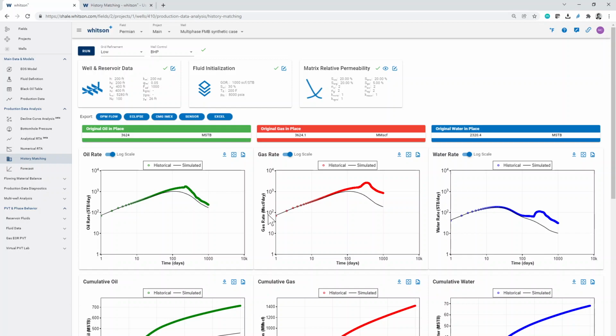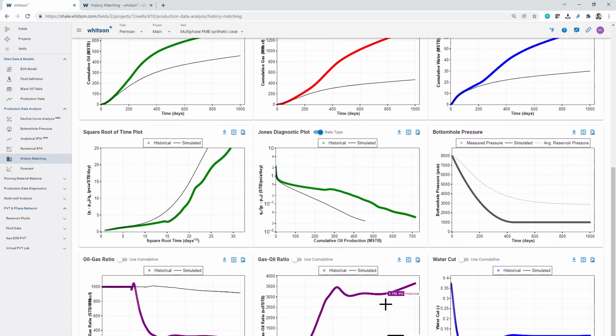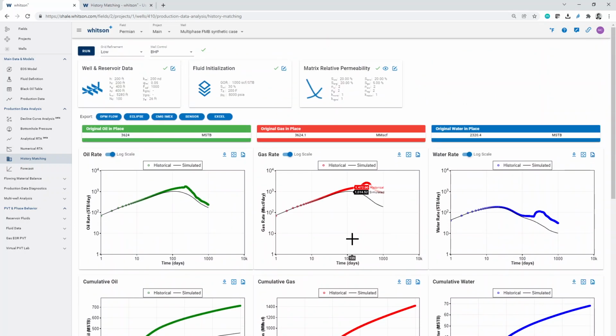So in that sense, it's very similar to FCD. So the fluid flowing from the matrix into the fracture has a solution GOR that's equal to, which here looks to be, close to the original solution GOR. So it kind of delays that GOR increase that you are expecting in general.